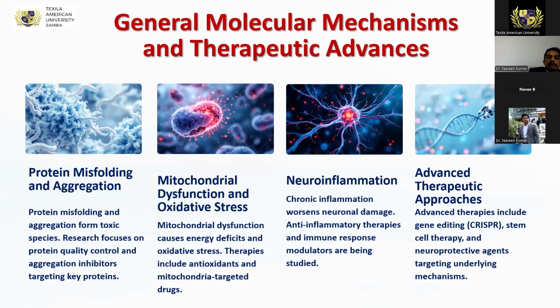For neuroinflammation also, we can control it with immune modulators, thereby we can mitigate the inflammatory and neurodegenerative disorders. And advanced gene therapy, which we will discuss in an upcoming slide, like CRISPR technology, the gene editing technology. This is a recent breakthrough, not very recent, it was developed 10 to 12 years back, but now it is giving promising results, like gene editing without damaging or affecting the nativity of the genes.